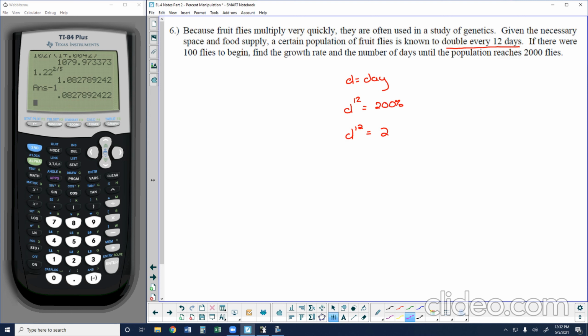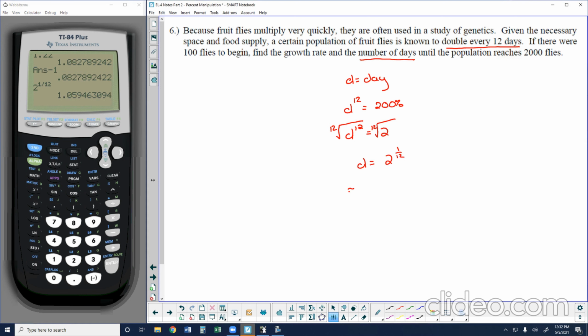So what we want to find is the growth rate, and we can put this in the number of days because eventually we have to find the number of days. So let's find the growth rate per day. If I wanted to find the growth rate per day here, I would have to get D into a single power variable. So I would take the 12th root of 2, which we know is 2 to the 1/12th power. So 2 to the 1/12th we can evaluate in the calculator.